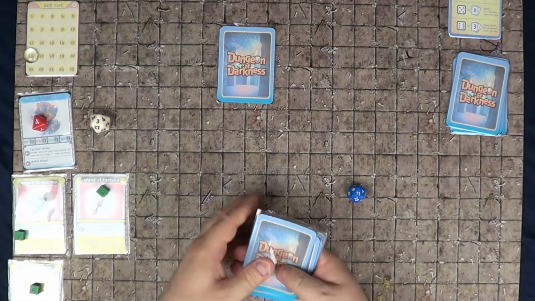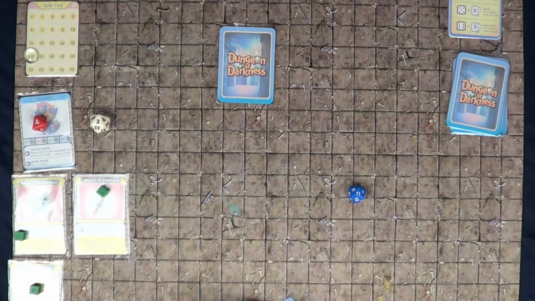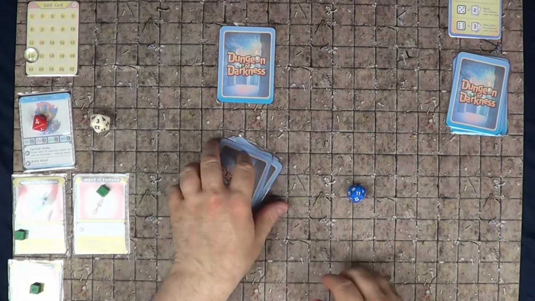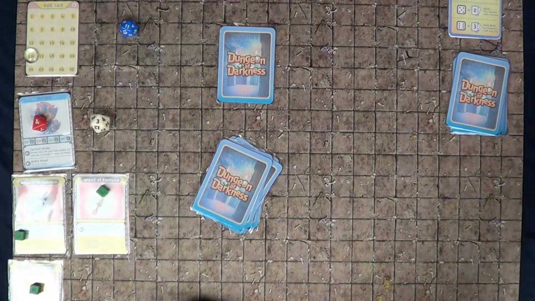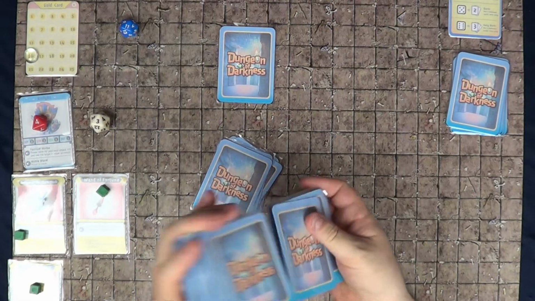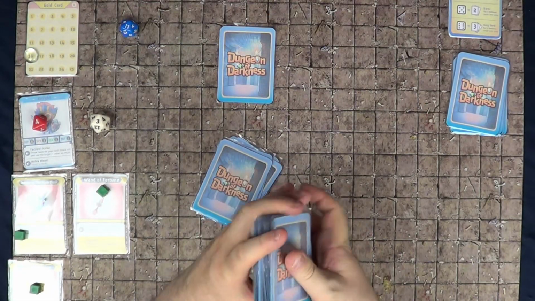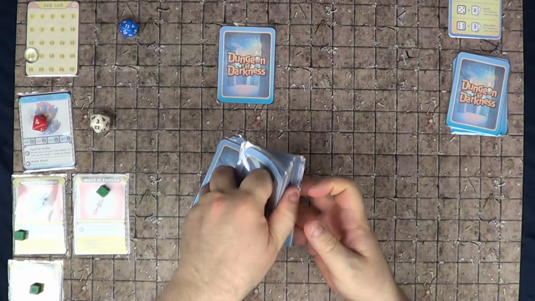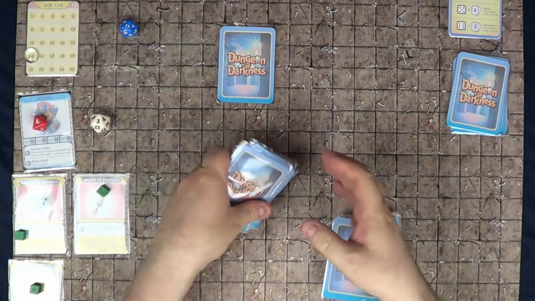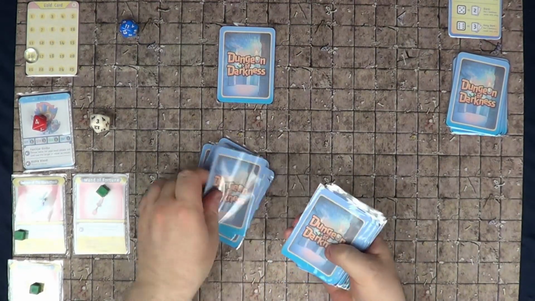Then we deal another 11. 1, 2, 3, 4, 5, 6, 7. Let me just double check them. 1, 2, 3, 4, 5, 6, 7. So you only have 7 left in the pile. What happens then is you take your discarded pile, give them a shuffle, like so. Make sure they're all thoroughly mixed. Let's give it a little, like that. I think that was 7. 1, 2, 3, 4, 5, 6, 7, 8, 9, 10, 11.